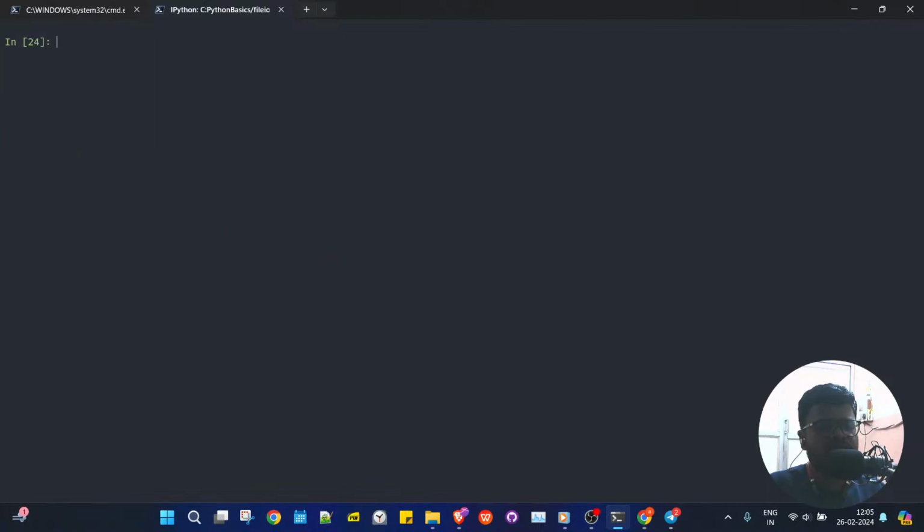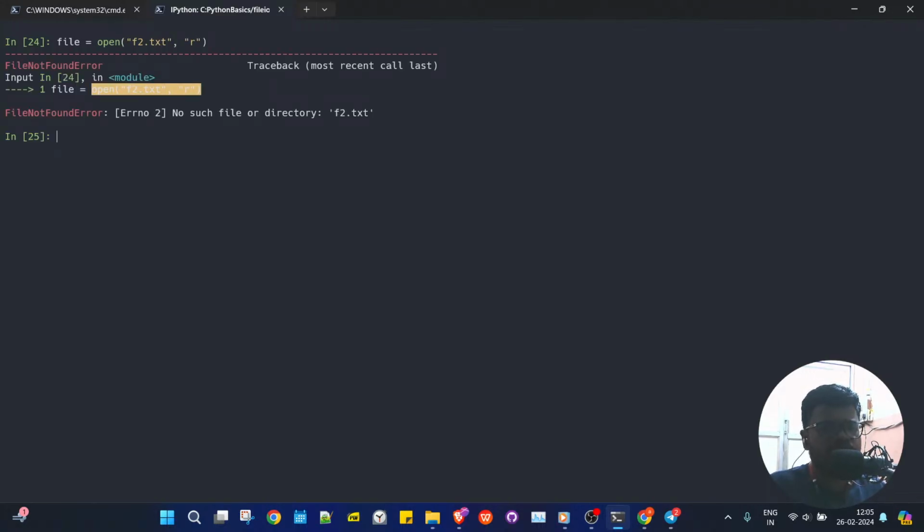Now let's read this file with Python itself. First we have to create a read object, with the file name f1.txt, and the access mode should be read. Oops, what's the problem here? Oops, not f2 bro, f1.